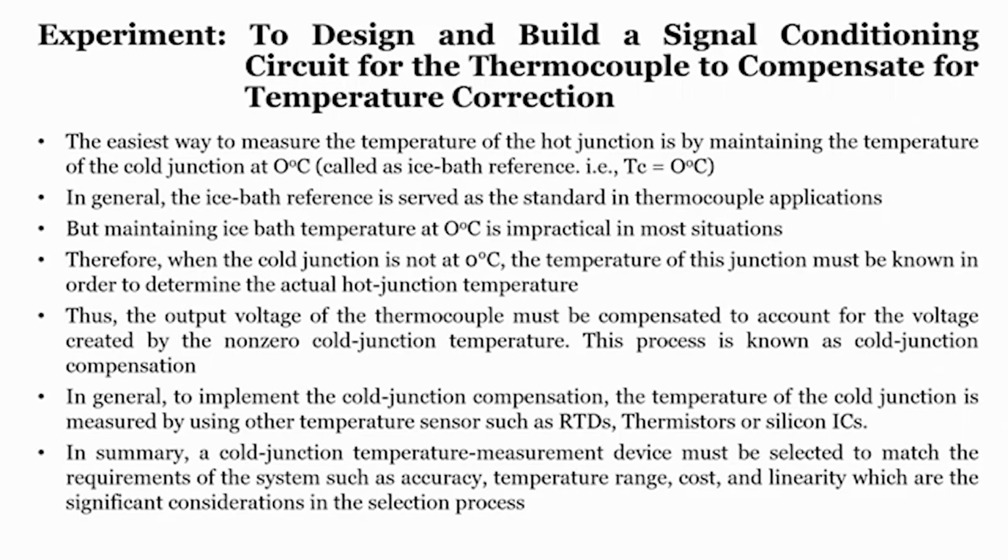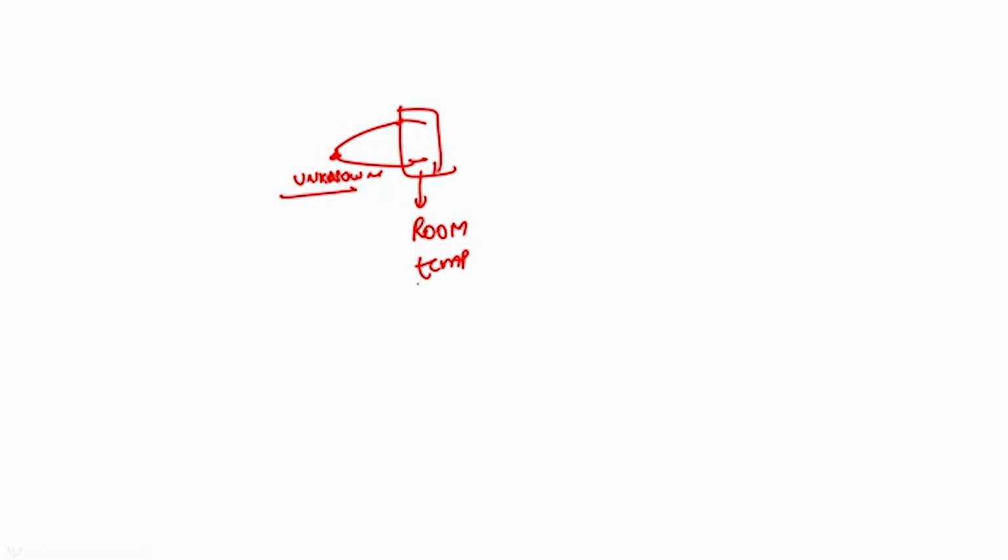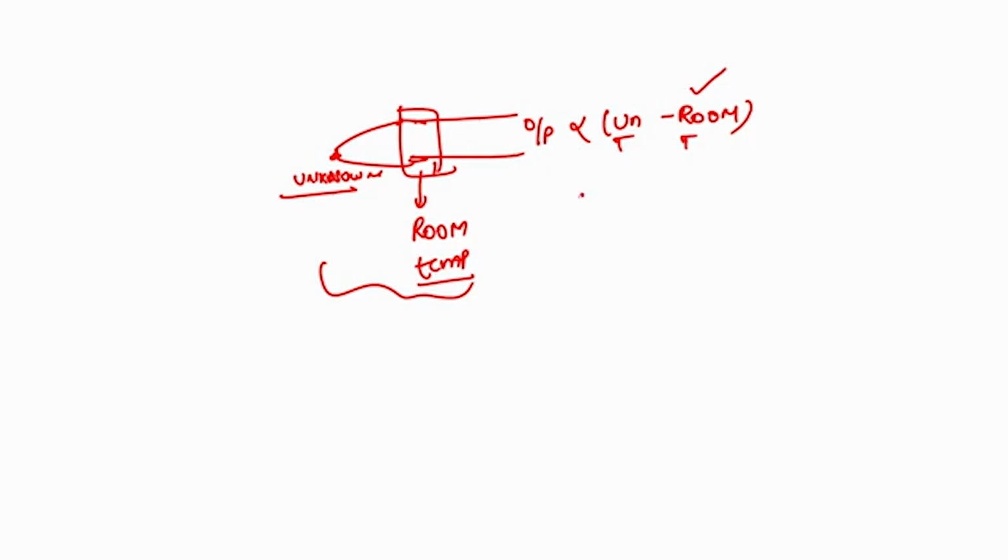For example, consider this is my thermocouple, and this is the unknown temperature which we need to find. These two wires form another junction, and I am placing them at room temperature. One junction is at the unknown temperature, one is at room temperature. If I measure the output voltage, it will always be proportional to the difference between the unknown temperature and room temperature. Now, if I know the room temperature value, I can obviously understand the output voltage. That means the output voltage now only depends upon the unknown temperature, because I know the room temperature.